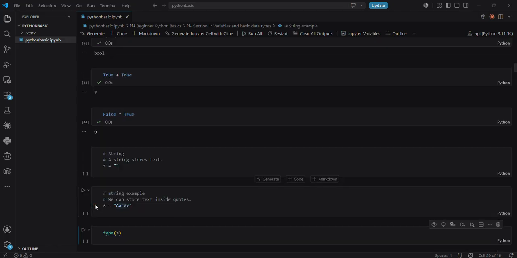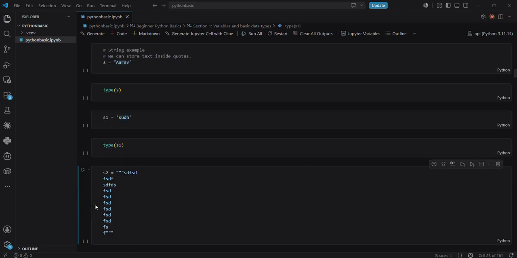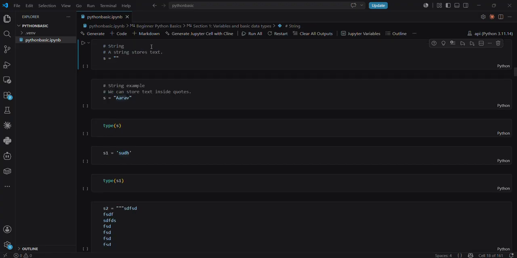After this we talk about strings, which is a more important topic. So here we will talk about string. String values are bound with single quotes, double quotes, or also triple quotes. A string without single quotes, double quotes, or triple quotes will give an error.